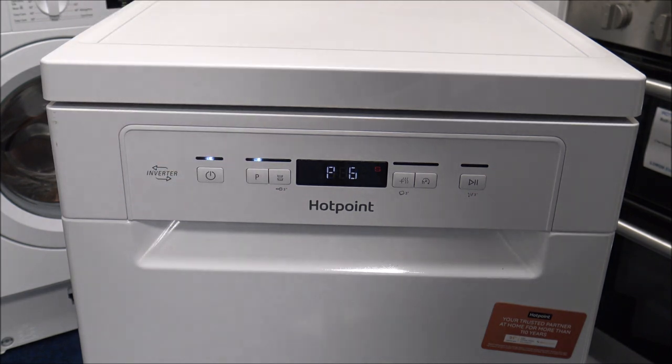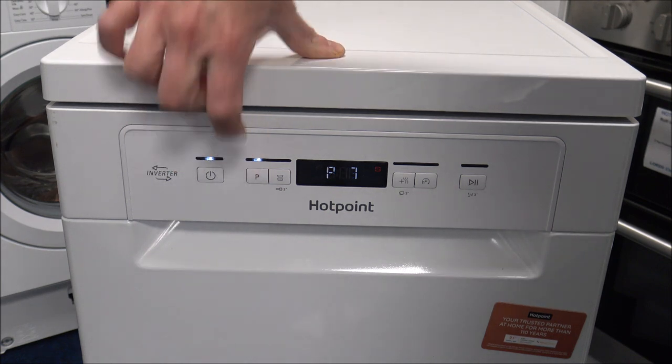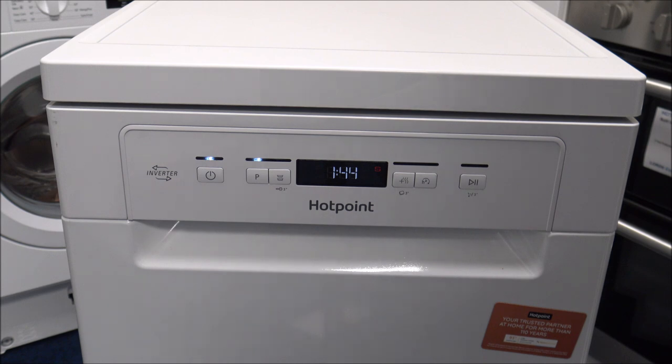As you go on to programme 6, that's called the Goodnight programme — again it's a 50 degree wash, around three and a half hours. The idea of this one is it's a quieter wash. The dishwasher itself is not loud by any means, but it's a longer programme at 16 and a half litres of water, so it's not the most energy efficient, around one kilowatt hour per cycle. Then there's the sanitising programme at 65 degrees, one hour 40 with around 12 litres of water. That's normally for quite heavily soiled crockery and with an additional antibacterial wash. It can also be used to perform maintenance of the dishwasher rather than putting it on one of the other programmes.